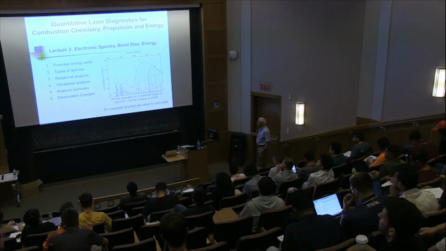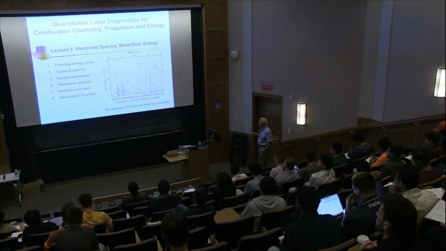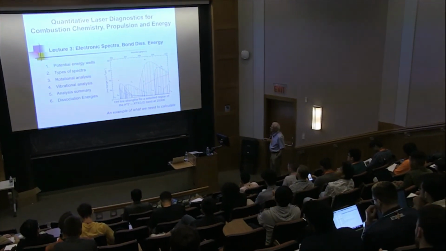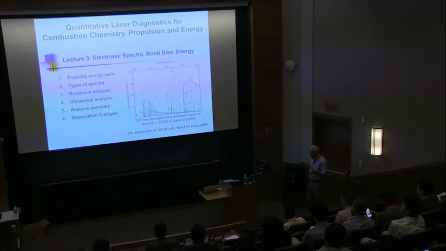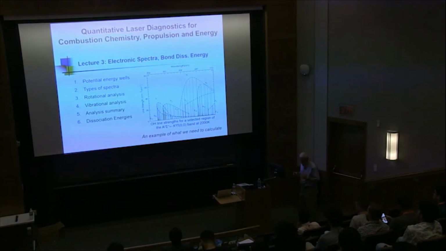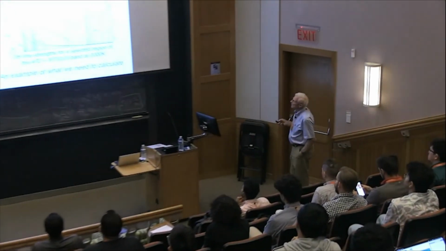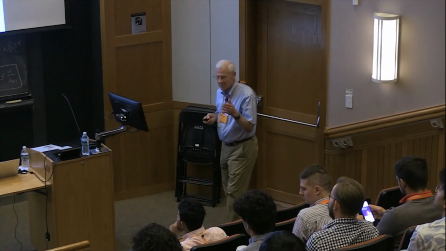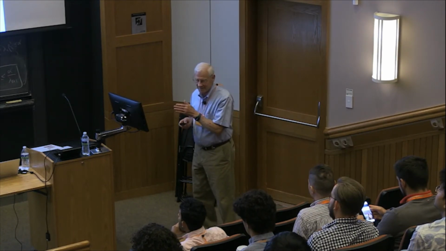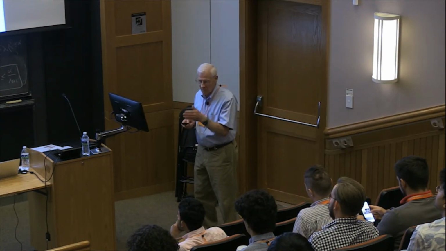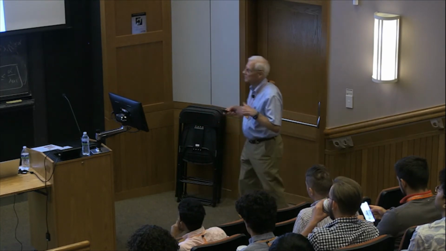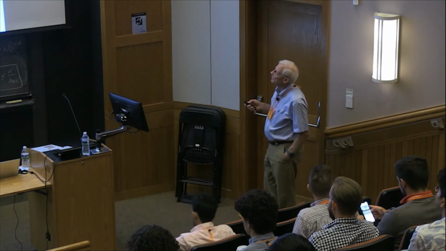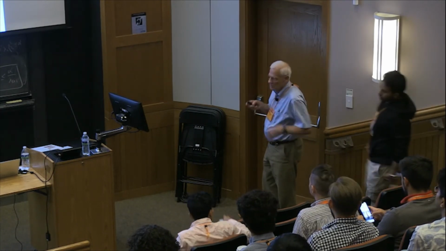So all this notation we'll deal with. This tells me we're looking at transitions from the ground electronic state to the first excited state between V double prime of 0 and V prime of 0. And these are the rotational states. So we're looking at the distribution over the rotational states. And now you're seeing not only a P and an R, you're seeing a Q. Remember, it's the alphabet soup. P, Q, R. P is delta J of -1. Q is nothing more than delta J of 0. And it turns out that for electronic transitions, you can have a delta J of 0, and they are favored, Q1, Q2. So there's a lot of detail here.